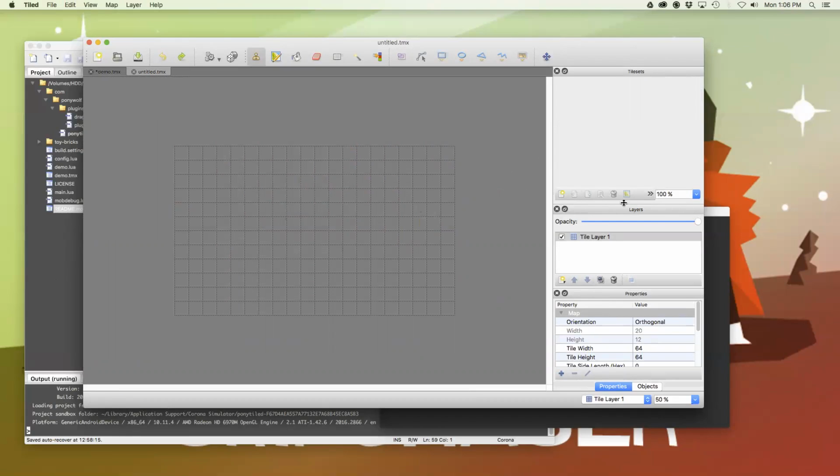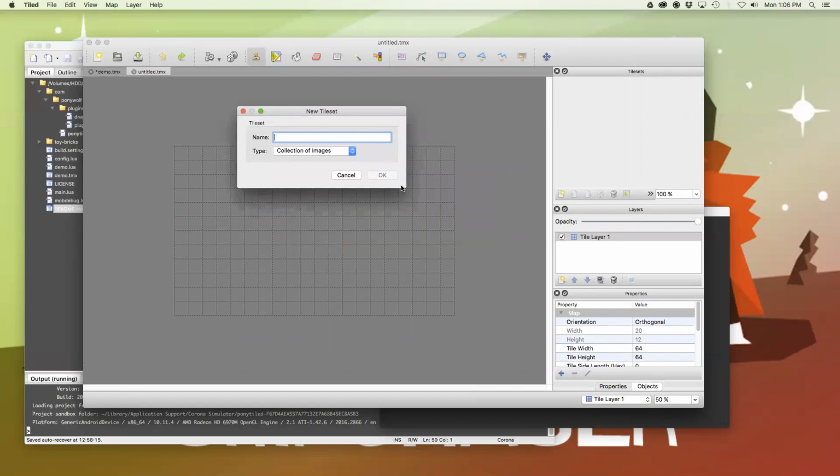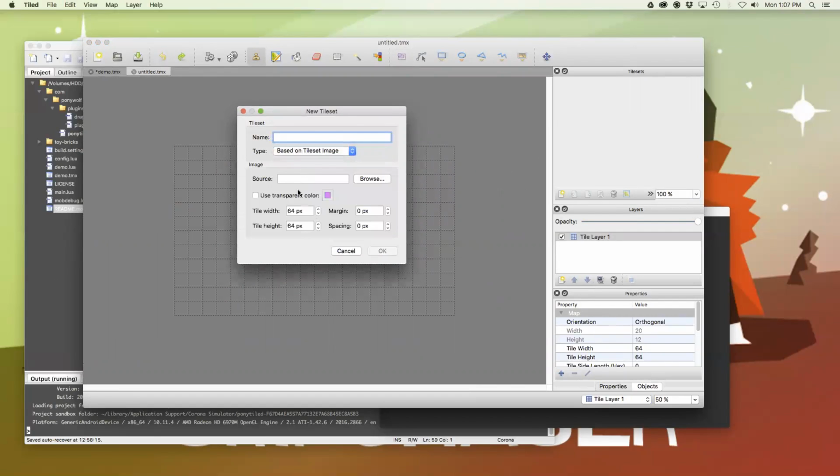So now I need to put some things in to populate it. And to do that, I hit this little new tile set icon. There are two kinds of tile sets you can create. One is based on a tile set image, which is basically a sprite sheet in Corona, where you can set the tile width and tile height, the margin and spacing between those tiles.